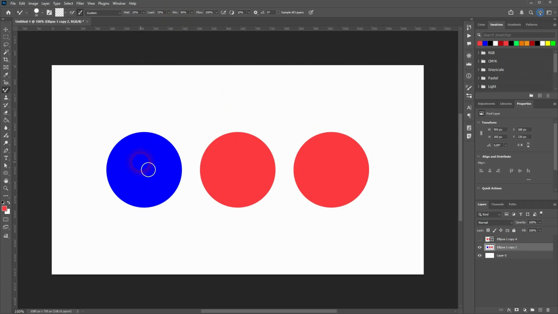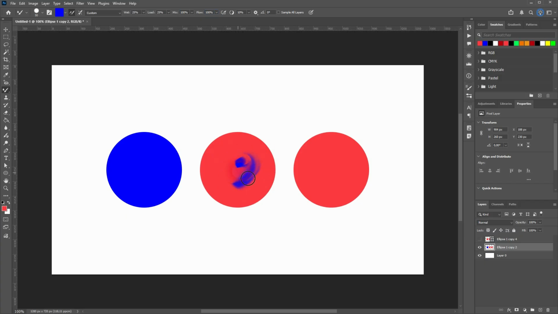Let me confirm here, and now I sample this color and I have this option here active for refilling after each stroke. You can hold Alt and then left click on these colors to sample them. Start with blue, and as I've said, we want to focus on the mix. Wet is set to 25%, load also, flow 100%, and we'll start with a mix of 100%. Got the blue color loaded, and we want to paint now over red.